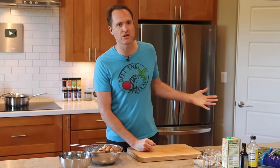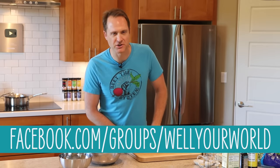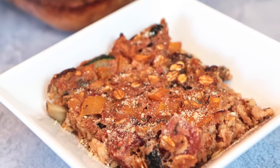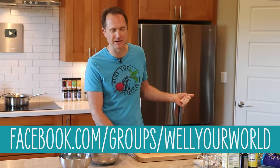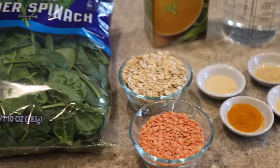Today we are doing San Francisco oats. We named this one after we tried to make savory oats that tasted a lot like Rice-A-Roni — the motto for Rice-A-Roni is 'San Francisco treat.' Savory oats have been very popular in the Well Your World Facebook group. We made pizza oats on our live show recently and that just went viral in the group. San Francisco oats isn't a brand new recipe; it's one we've had around for a while, but it's time to put it on YouTube.